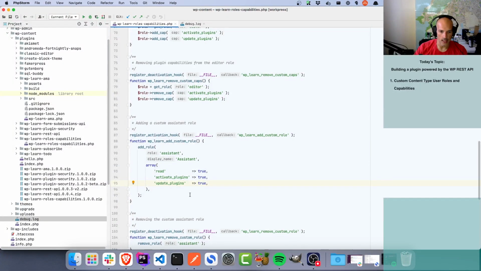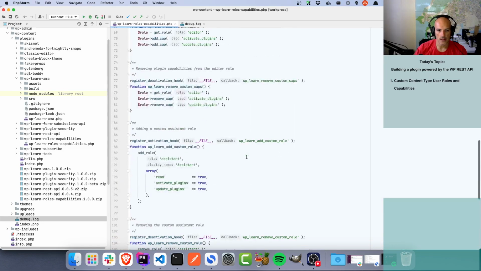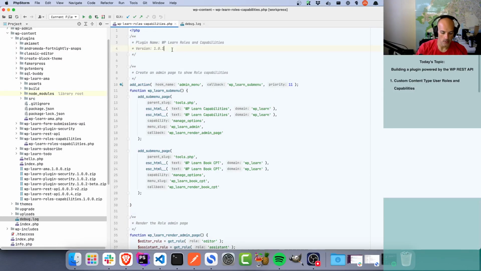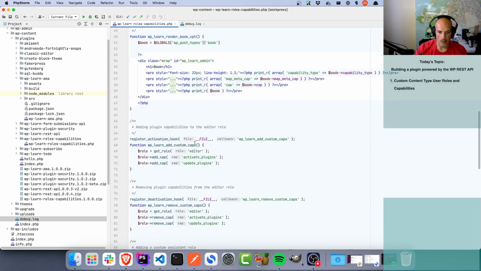So let's do that. I just remembered something. Before I make this change, I want to commit this code to the repository. So we're going to say 1012. Yeah, that's all fine.